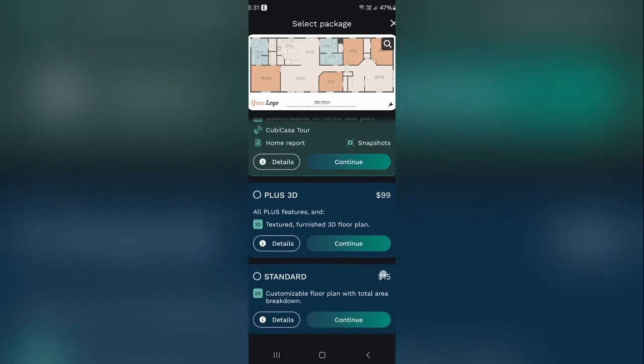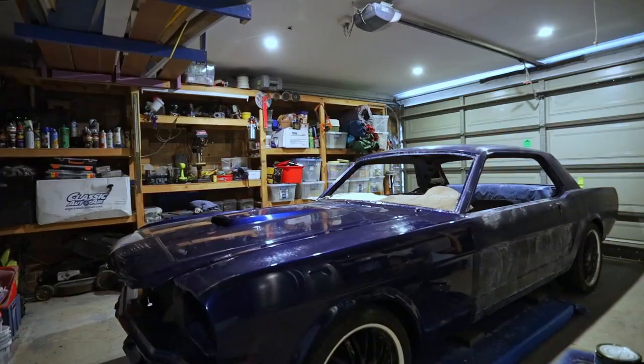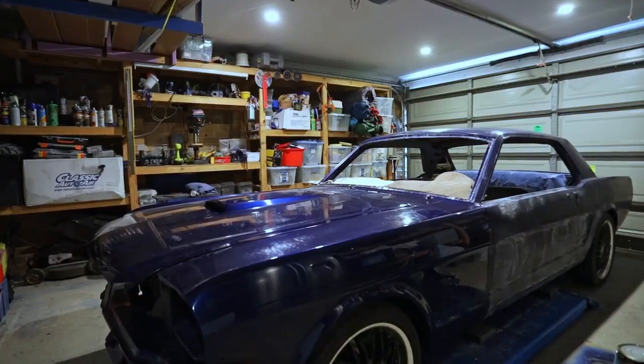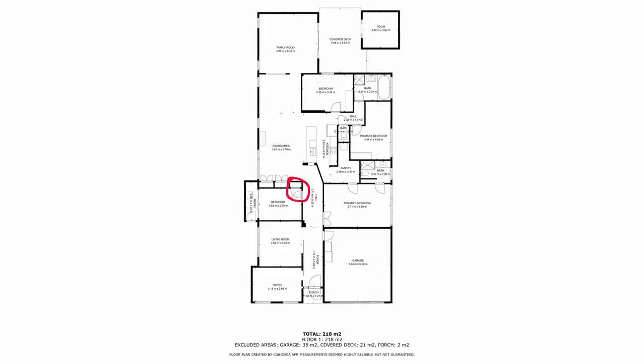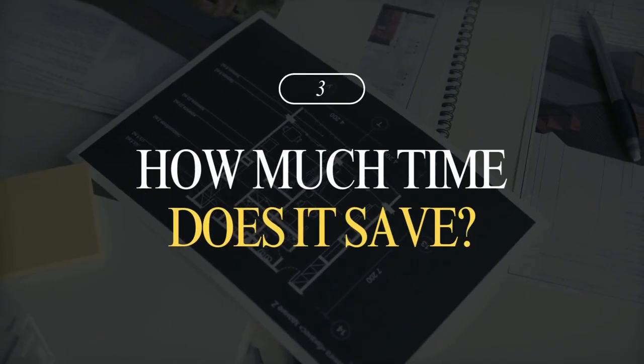It takes up to 24 hours for the scan to come back, although I scanned my house as a test and it came back in about 8 hours. And the reason I scanned my own home was because we're in the middle of renovating and we have junk everywhere, and I wanted to see how well it did in areas where you can't even see the walls, like this room here, and the garage is just as bad as well. It did make a few mistakes, but overall it did surprisingly well. Like it added a door here where there isn't one, and it added a little wall here for some reason. Some of the measurements were also a bit off as well, but that's just to be expected because of not being able to scan the walls because of junk in the way.